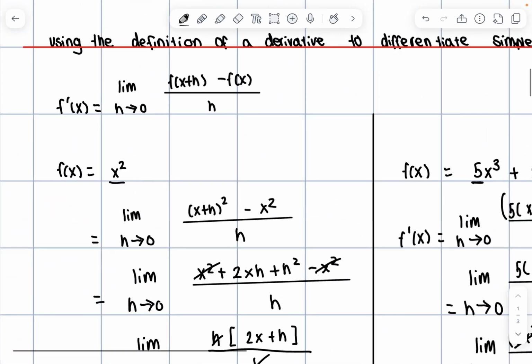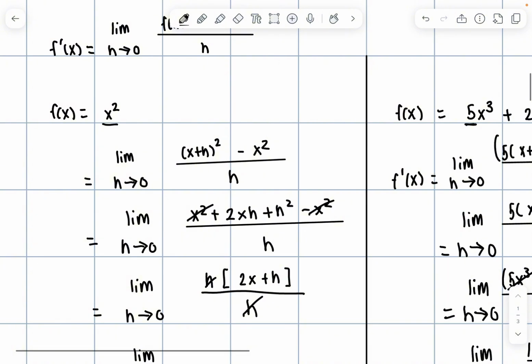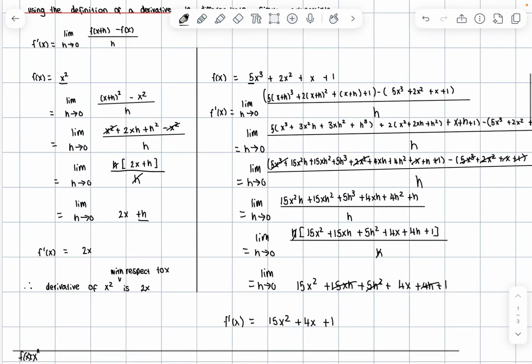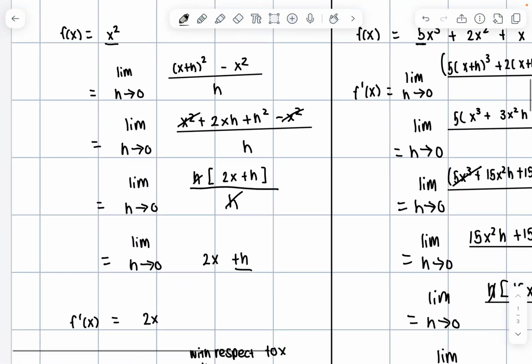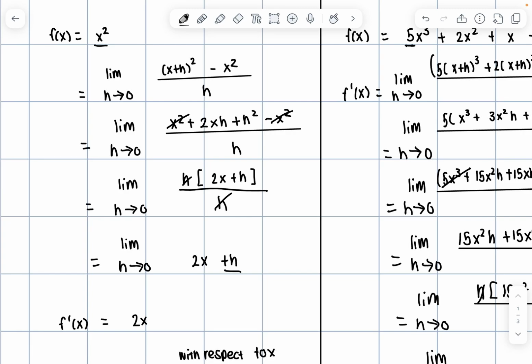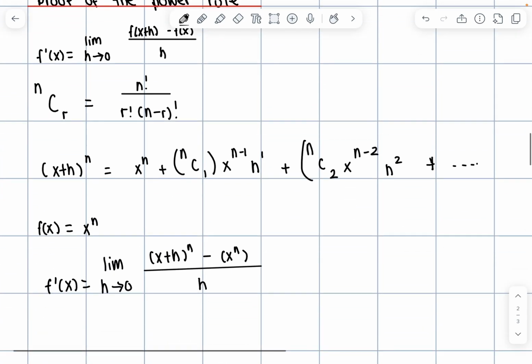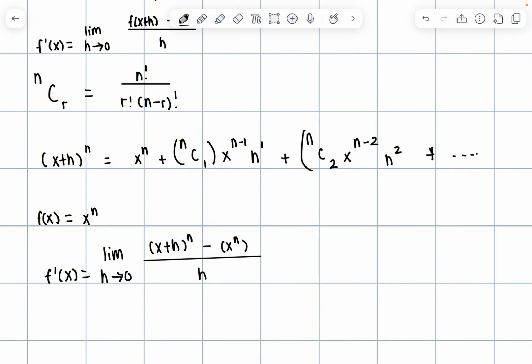So for example, I've done here x squared. This is handy, and I know that the power rule works for x squared because I just take down the 2, but I want to prove that it works for every natural number n, or would it be real number n, where n is a real number.